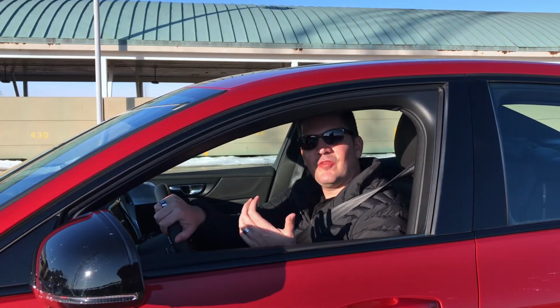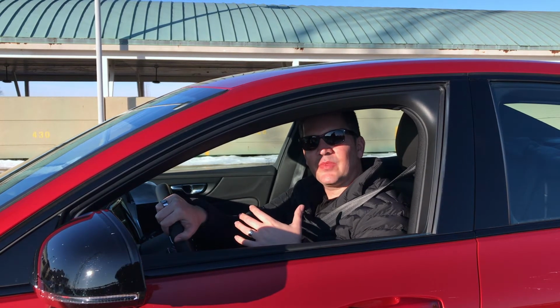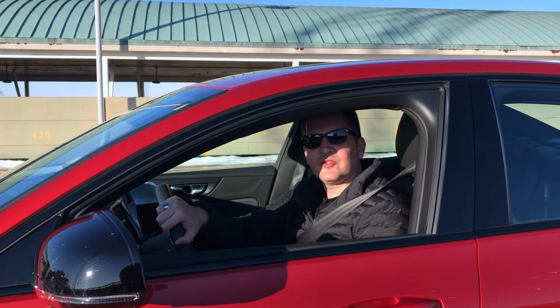So is the S60 safe? Well, absolutely, it's a Volvo. That's a given. And it's got all the crash avoidance systems you'd want on it, plus all-wheel drive. But this car is also a lot more fun to drive than a lot of past Volvos. You've got the turbocharged and supercharged 4-cylinder engine. And again, it's not a rocket ship, but that's plenty of power for any rational person. It looks good, the interior is loaded, and I love that Bowers & Wilkins audio system.